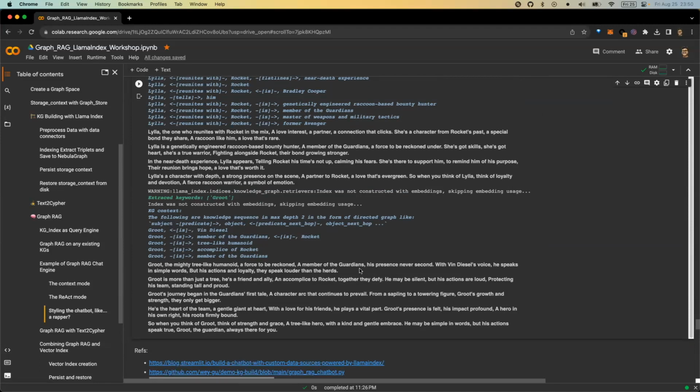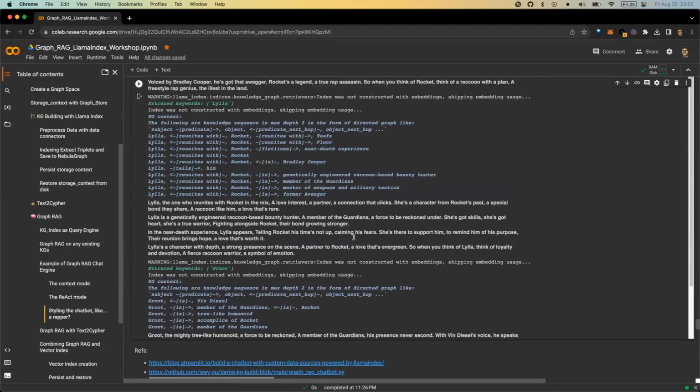So there is another level of abstraction in LlamaIndex called the query engine tools. That's how the ReAct agent works underneath.